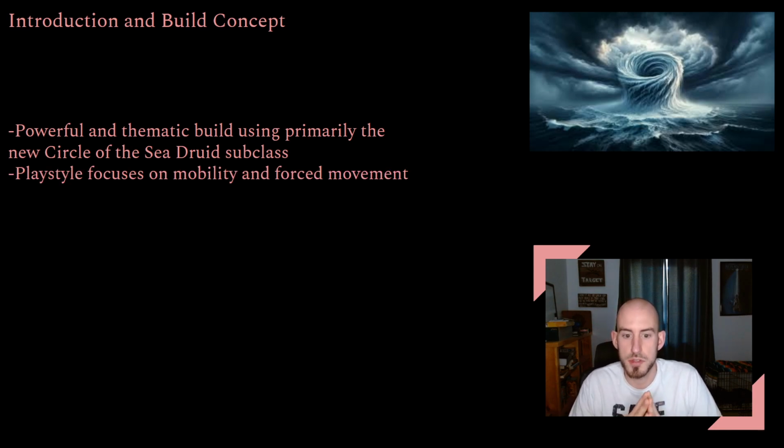All right, so the main playstyle of this build is going to focus on being pretty mobile and also a lot of force movement on enemies. This character is going to move in and out of close range and knock enemies around a lot like the beating waves of the tide, which I think functions pretty well in terms of the overall themes of this subclass.